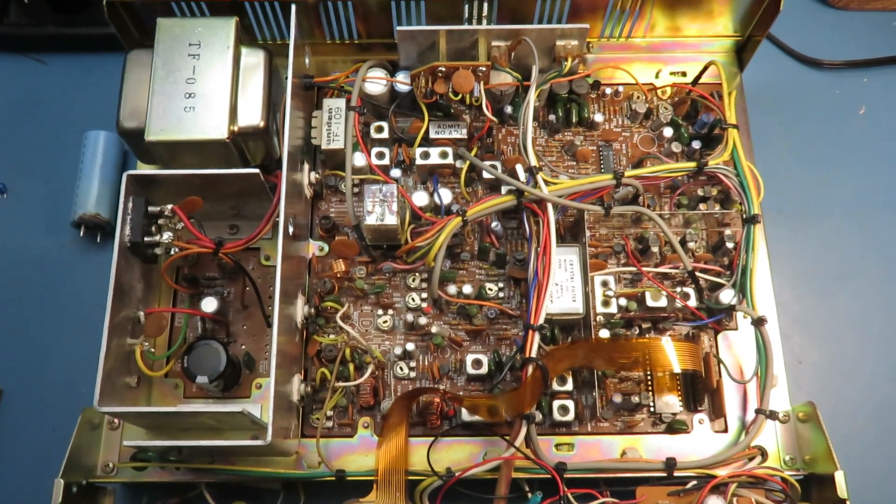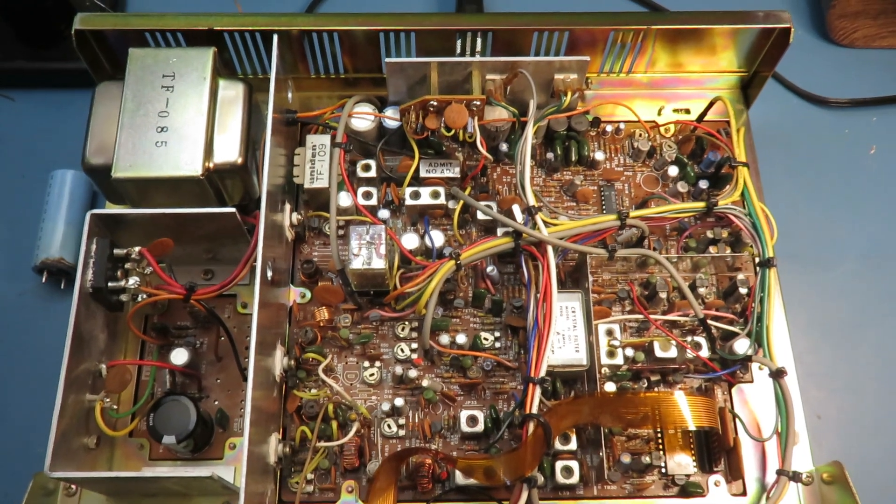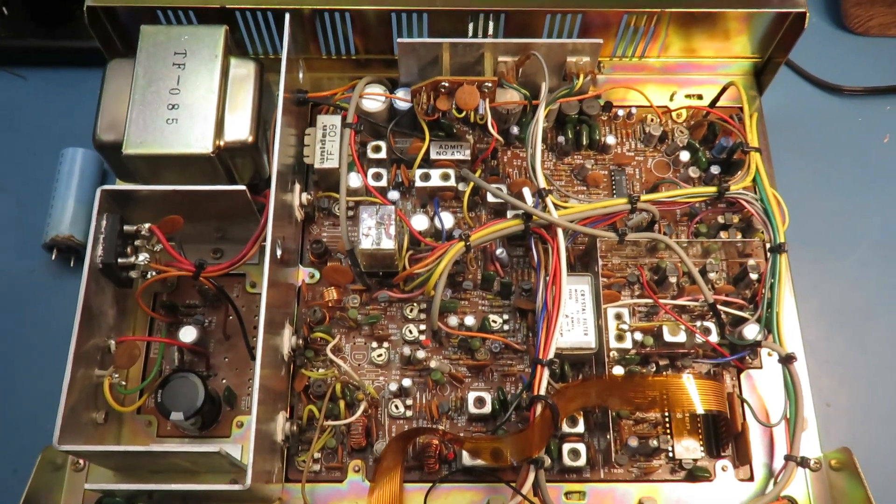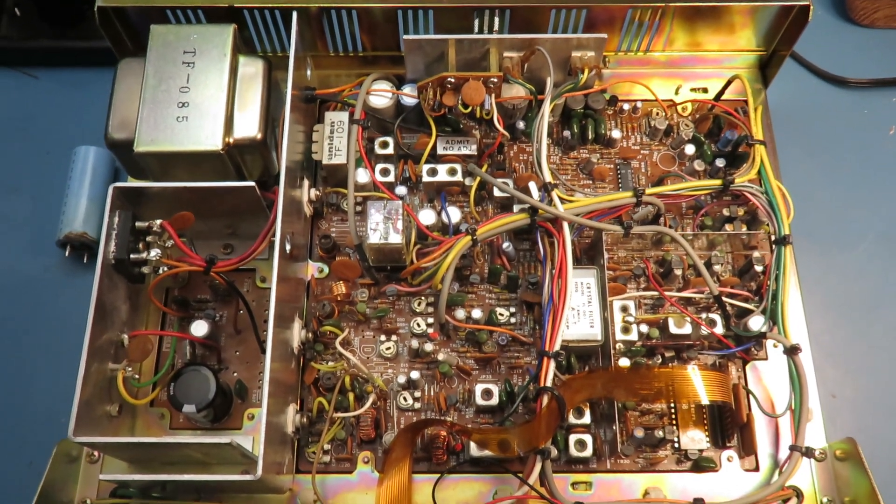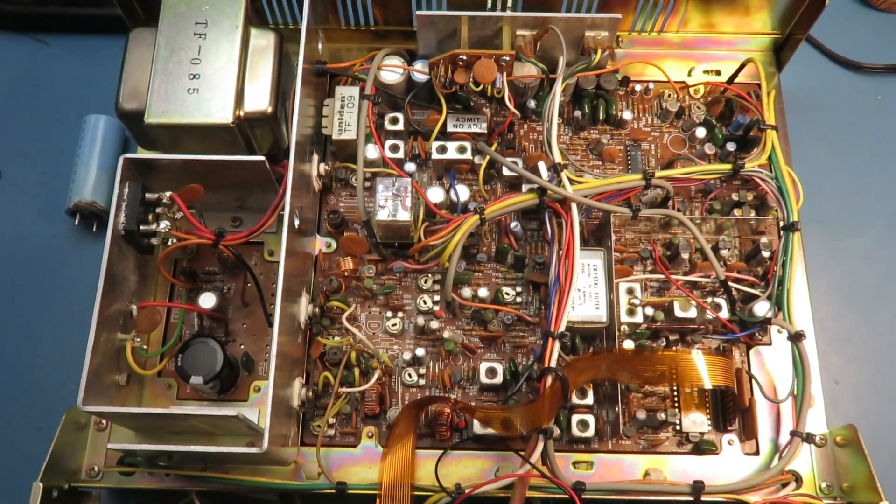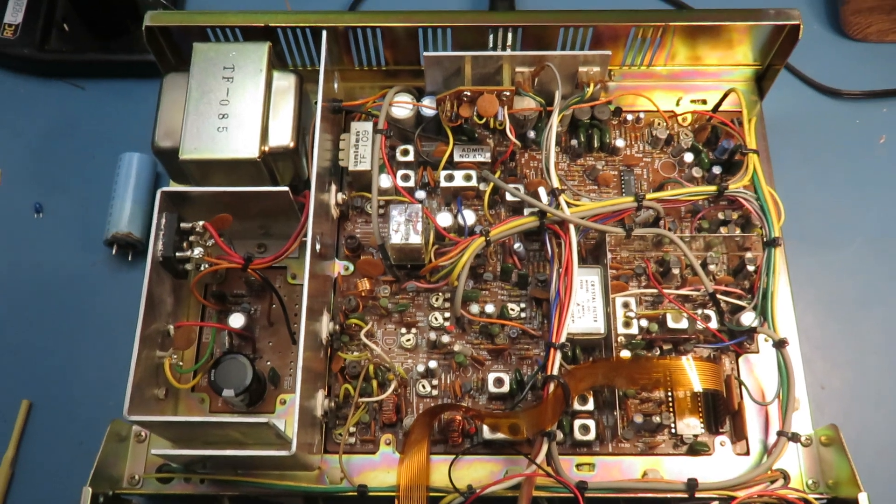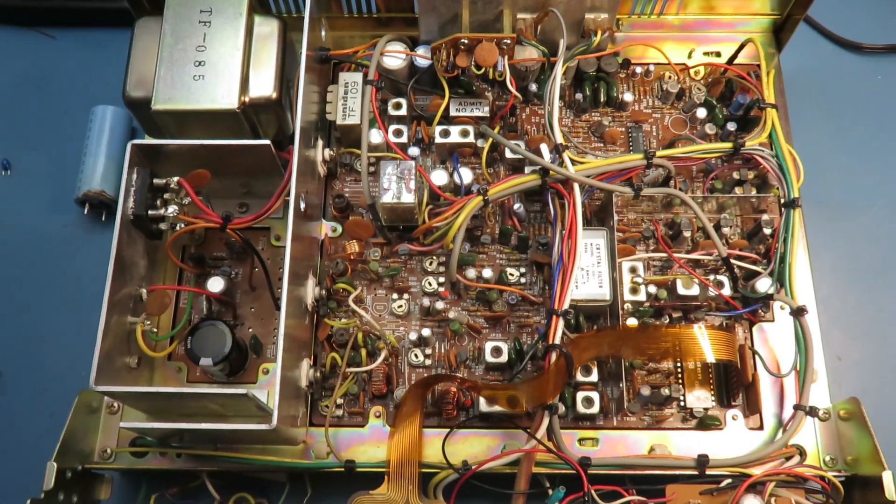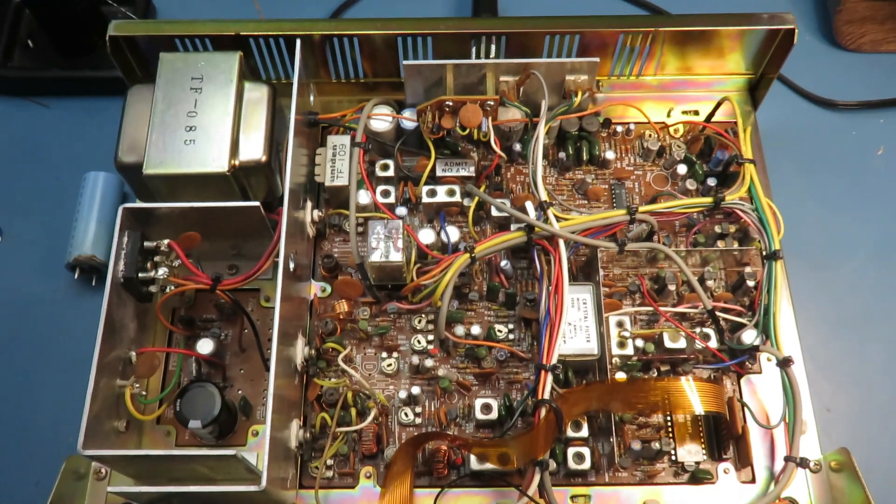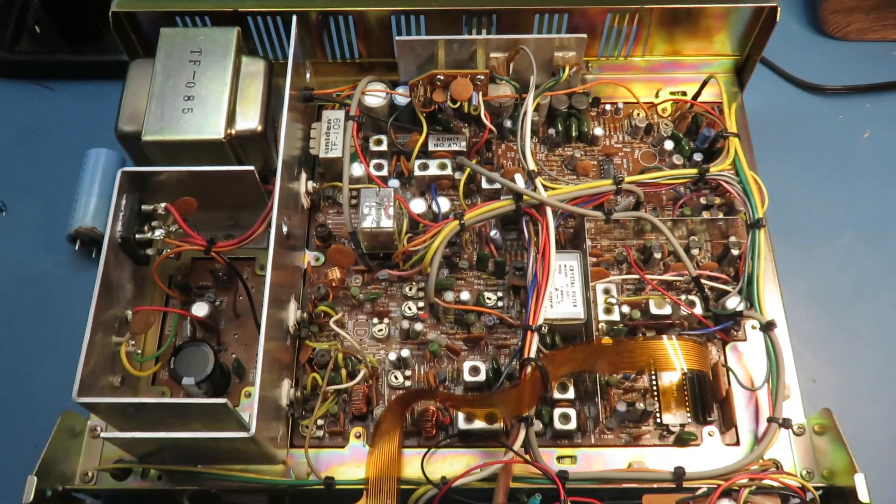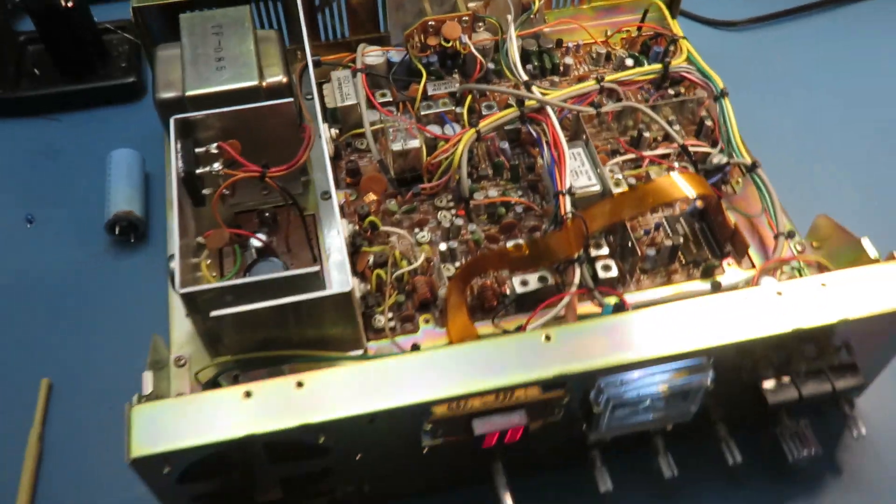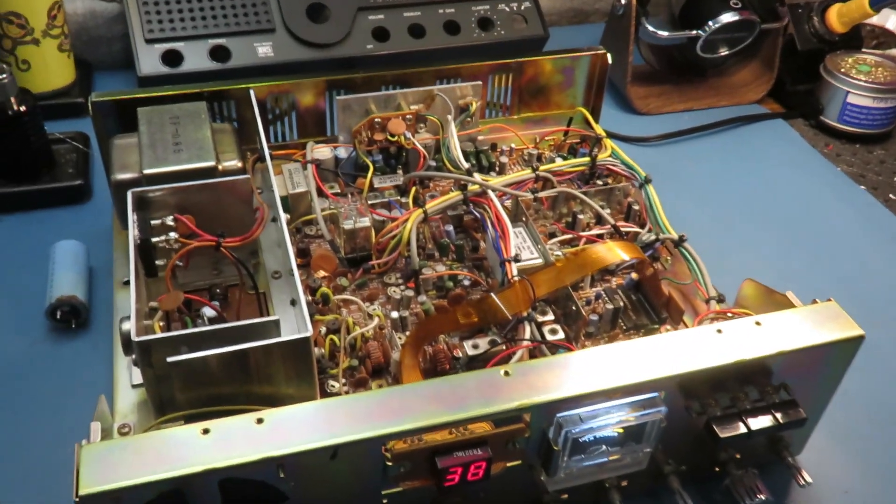I'll be doing a tune-up later on a MB 8719, Cobra 142, Cobra 2000 type radio - totally different ball game. All right, 73s, Be Cool Radios, Bruce, Seattle Washington. Hope you enjoyed the video.